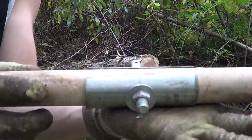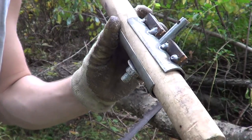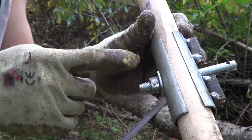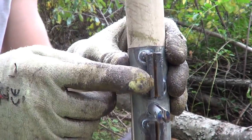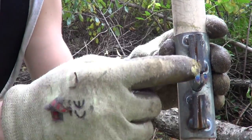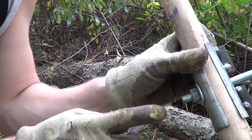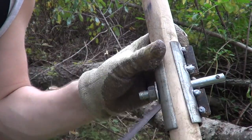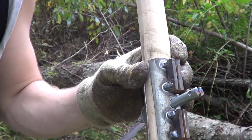So yeah, you don't have to buy these, you can make them yourself. Pretty fun to make. I did a video on it before, but just recapping again. This is just a piece of conduit, pretty much cut in half. A wooden dowel. This is just some square bar that I've cut a channel into, going down here and here for the saw to fall into. And then I drilled a bolt going through the center of the conduit, left a gap in between the two pieces of bar, that way I could get this bolt in here.